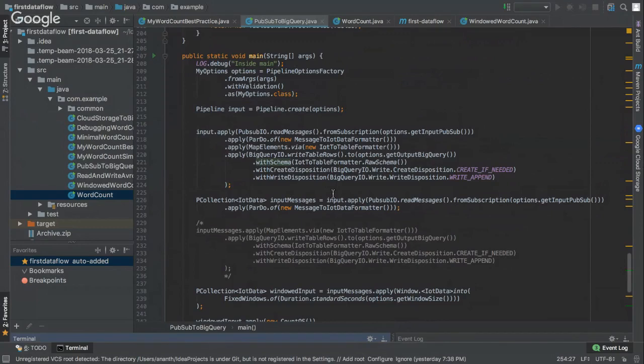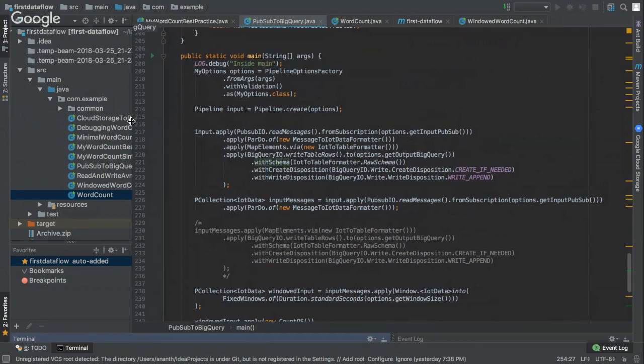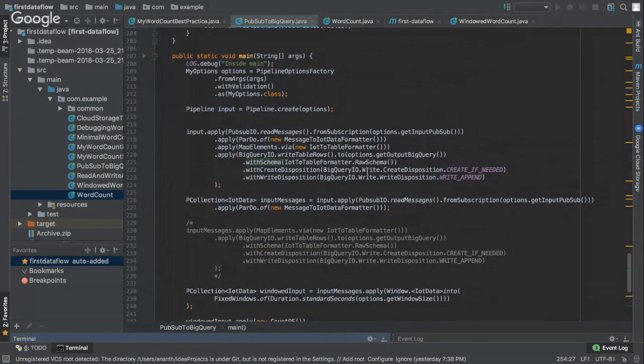So I wanted to showcase a little bit on the data flow side of things. What you do in data flow is you have a very simple in and out. You start by building a pipeline that pulls data from an input, and that's basically it. In the middle is your processing. When you're building your pipeline, you can give it options. Those options include where your input is coming from, where your output is going to, what your runner is, and things like that.